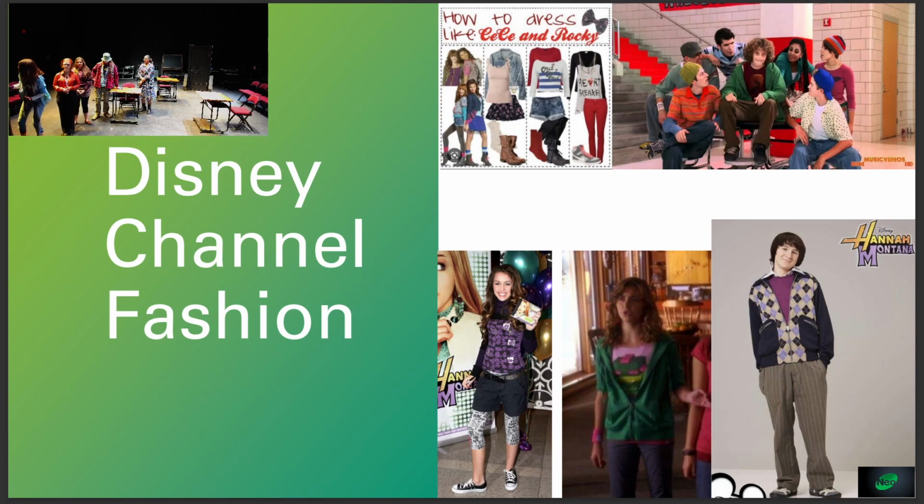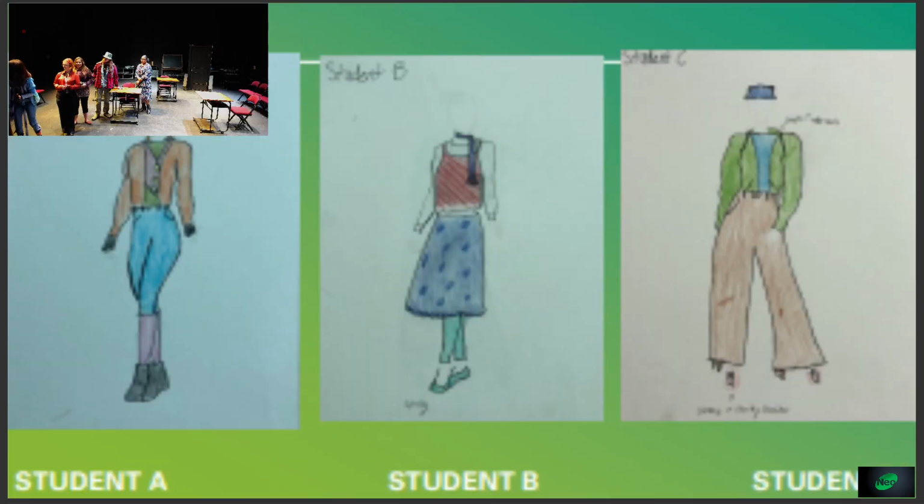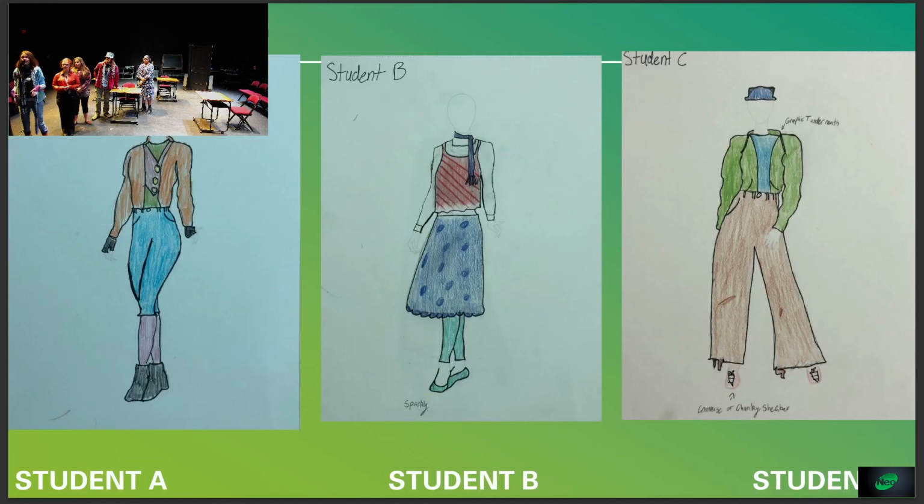Yeah. So the designs we currently have for student A, that is what I am currently dressed as. We were picturing a little bit more Alex Russo, Caitlin from Camp Rock, maybe a little bit of Oliver from Hannah Montana. A little bit more masculine, but still very feminine. Student B, total feminine. We're thinking Cece from Shake It Up, Hannah Montana, Gabrielle from High School Musical, Trish from Austin and Ally.